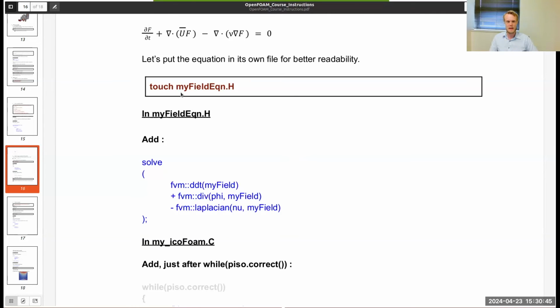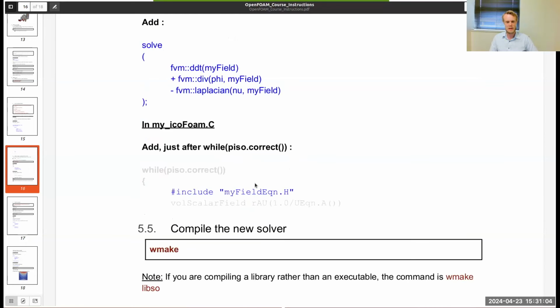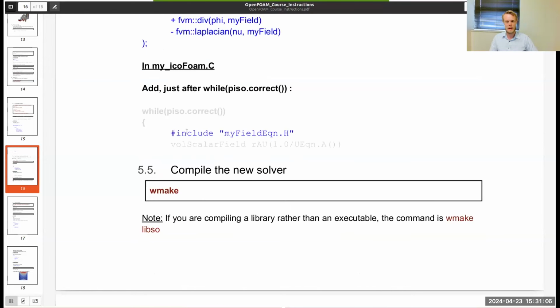I chose to add this code in its own separate file just so that it's easy to see exactly what is what. This can be pasted directly into the source code of myIcoFoam.C as well, but I created my own file for it just so it's clear. And I put here where to include this file.